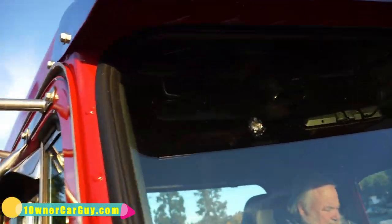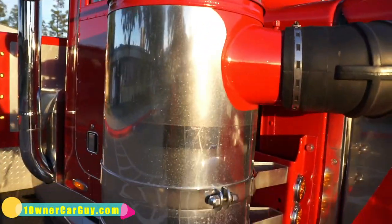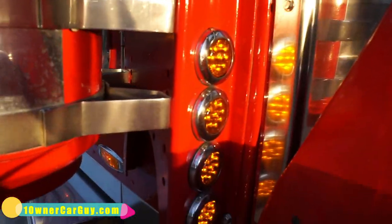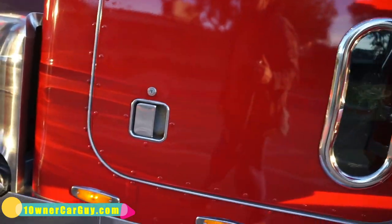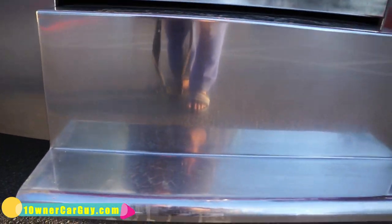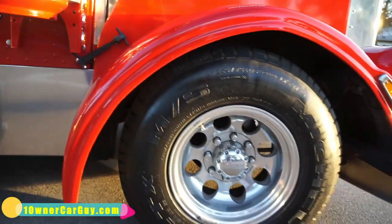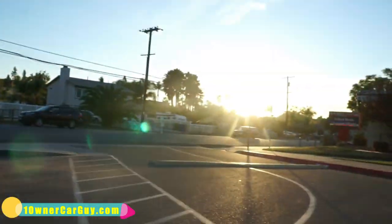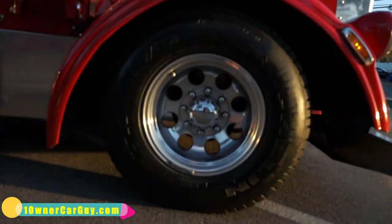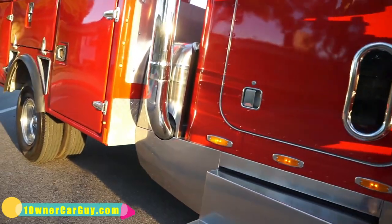A couple chips from the windshield I've just noticed. The interior is beautiful — I'll show you all that. Lots of chrome, lots of lights. When the sun goes down we'll show you the motor and all that — the interior, chrome, and stainless just everywhere, all in great shape. We're down here in San Diego — beautiful night. I'm just happy to not be in the snow in Montana.